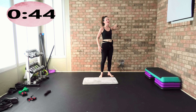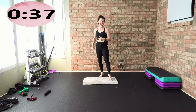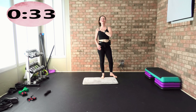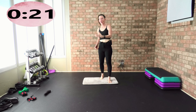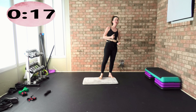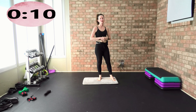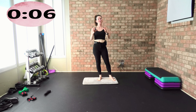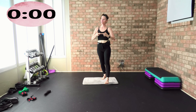What a workout! Partner, team — you are so awesome. Thank you for doing this workout with me. You got heart strong, you got bone health strong, we revved up your metabolism and resting metabolism, burned body fat, and got an overall fabulous workout in. Remember: age is simply a number. You must have an 'I can, I will' attitude — daily consistency in what you eat, how you live, your mindset, and your workouts. You can achieve anything you absolutely set your mind to. You are what you believe, and I believe in you. My name is Angie, Angie Fitness TV — signing off until our next class together.